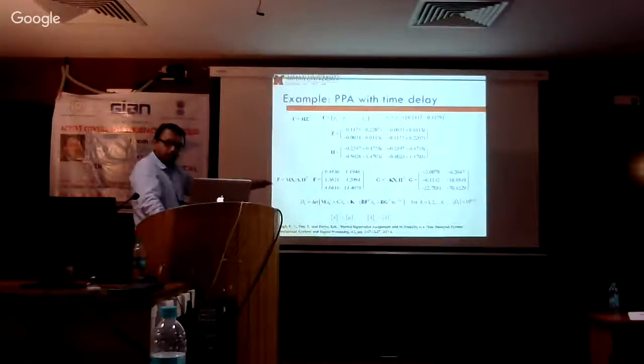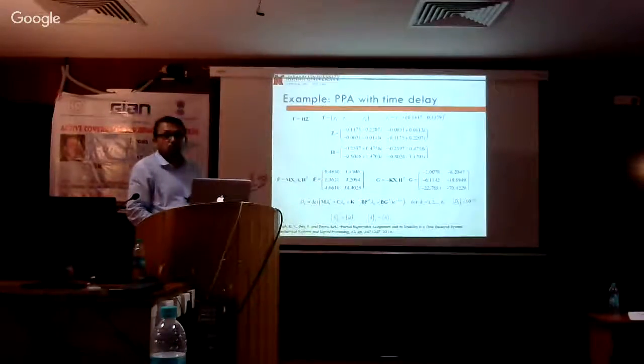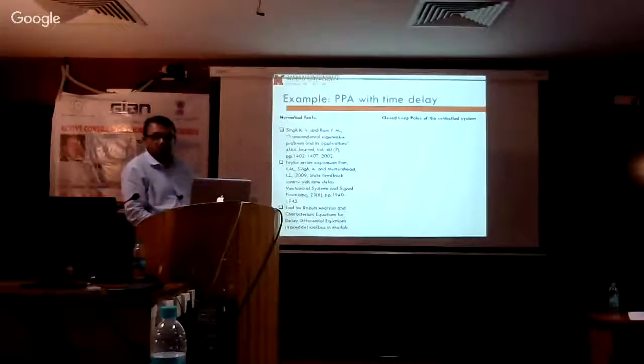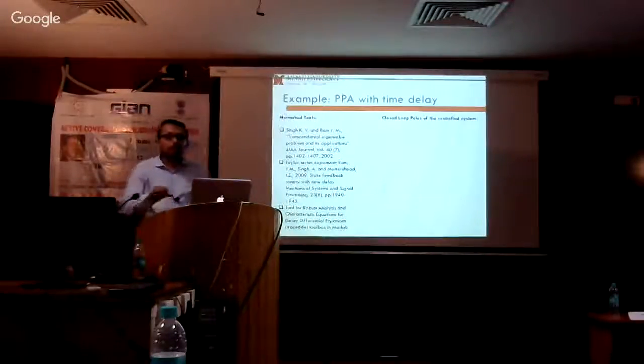We can check it and see that it places the poles. By that time I had developed an algorithm for the transcendental eigenvalue problem, and I have a tool to calculate the spectrum of a closed loop system. Some of the closed loop numerical tools we have, which I am listing here: the first one was developed by me, the second one is the Taylor series expansion, and the third one is a more robust tool, the MATLAB toolbox called TRACE-DDE.